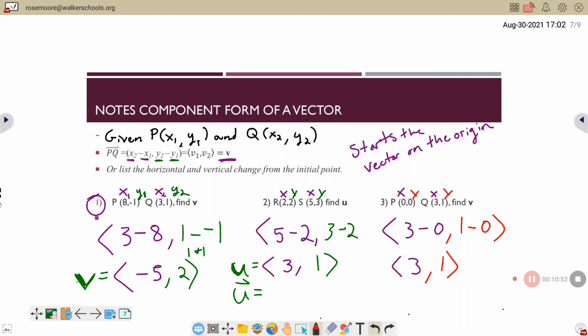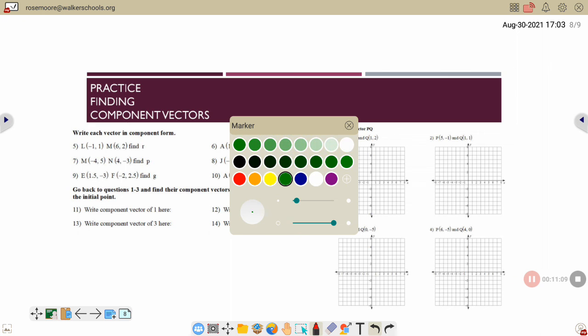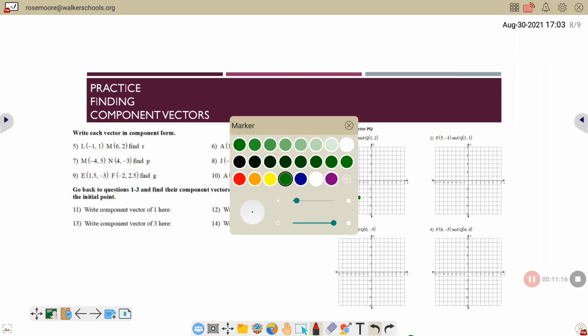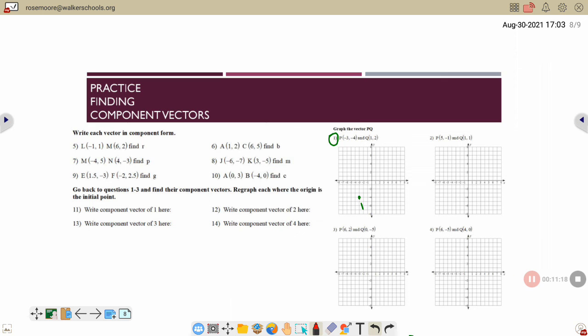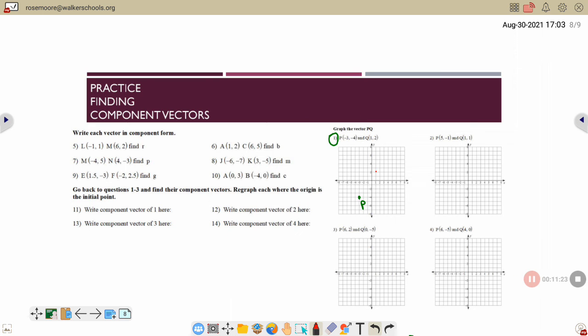All right, so to finish your classwork, if you already finished the graphing, you're going to do 5 through 10, finding your component forms. And then 11 and 12 is a little tricky. So I'm going to go through number 11. Now on number 11, we already had our original one on number 1. Let's put that back on there, -3, -4. And then we had Q. And Q's at 1, 2. And we put our vector on.